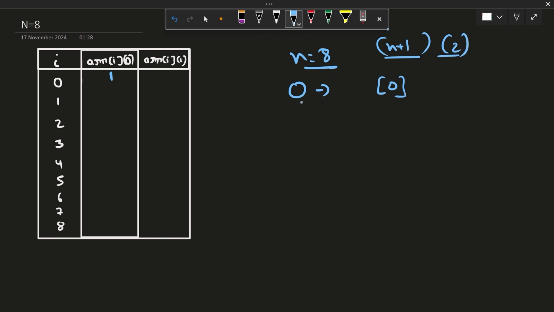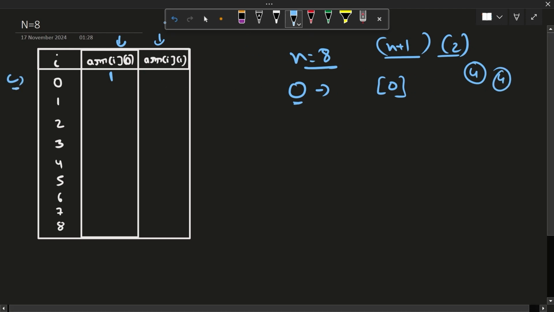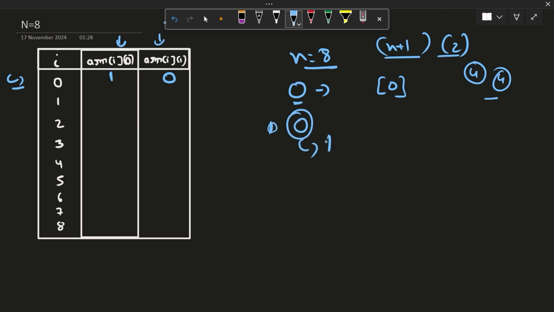What are the different ways we can score a 0? It is 1, and at this position I'm storing the number of ways I can score without hitting a 4, and at this position I'll be storing the number of ways I can score the particular score by hitting a 4. So in how many ways can I get a 0 by hitting a 4? Yes, there's no way I can get a 0 after hitting a 4. In how many ways can I get a 1? By checking in how many ways I can get a 0, because after 0 I can score 1. There's only one way to get a 1, by scoring a single 1.